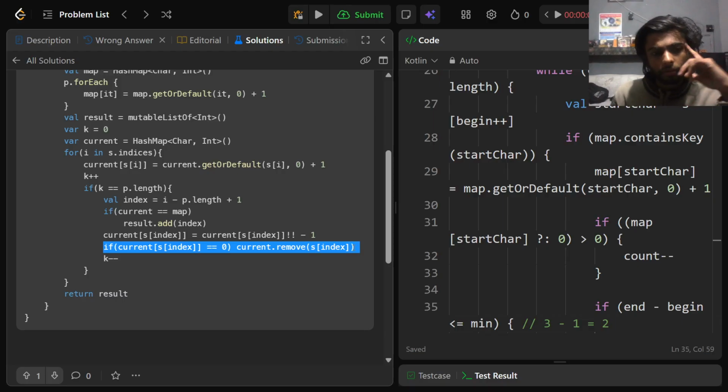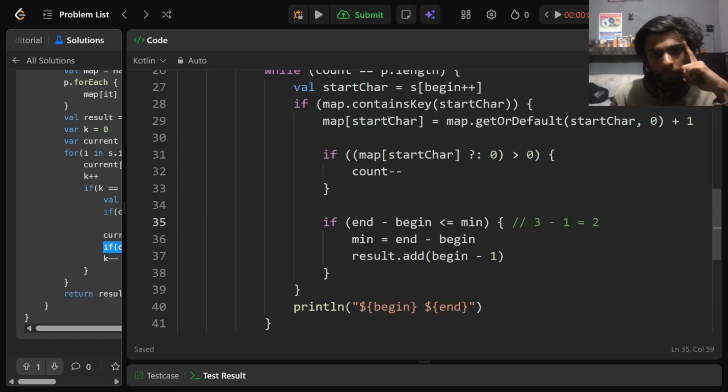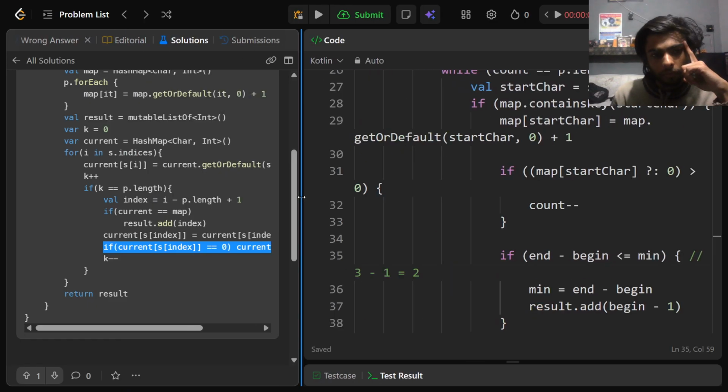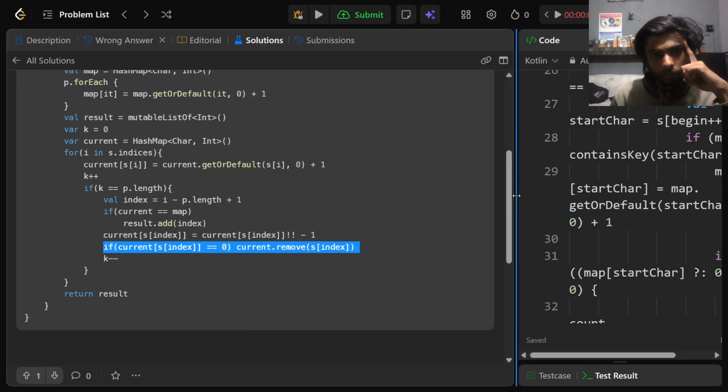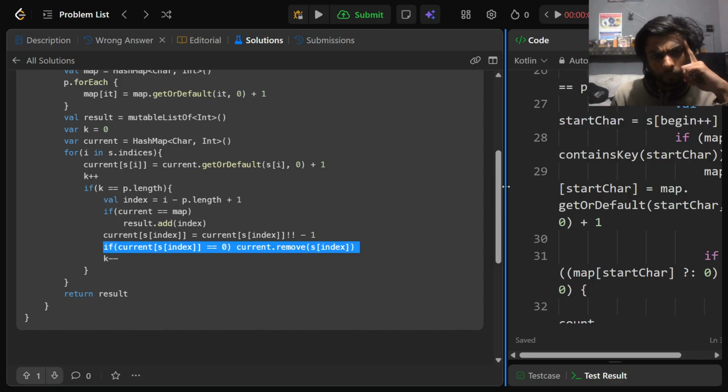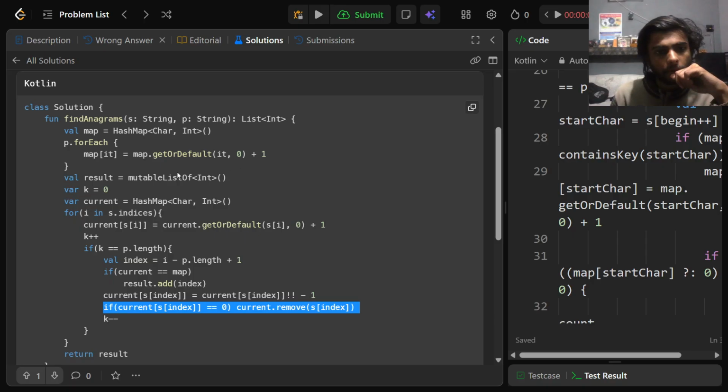We can remove the if current is equal to map mutable list. Okay, there are two hash maps.